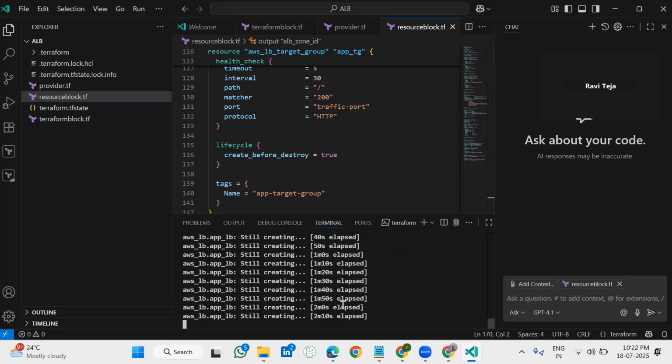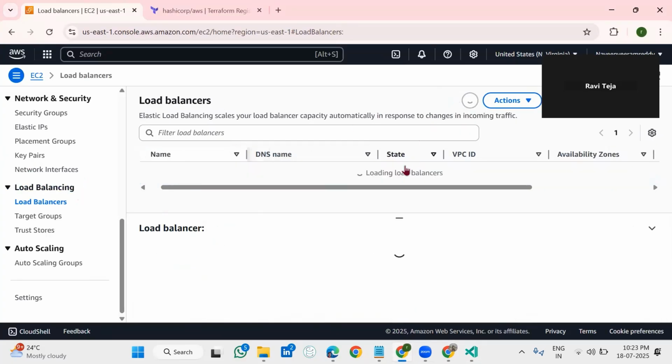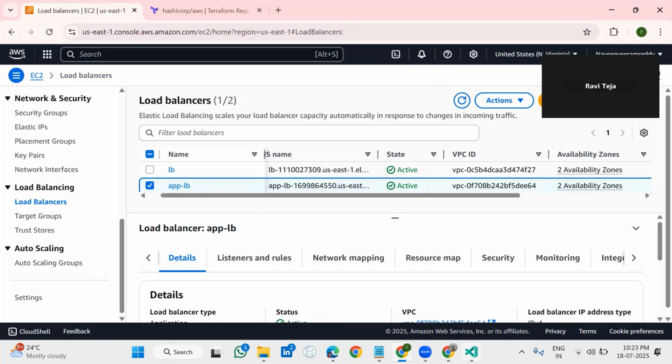Still creating. Okay, it is in active state.